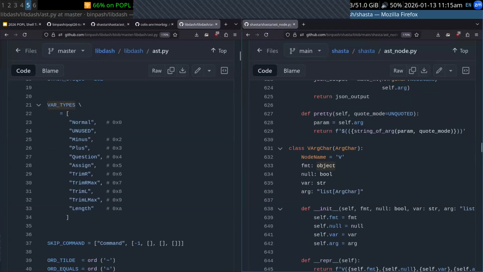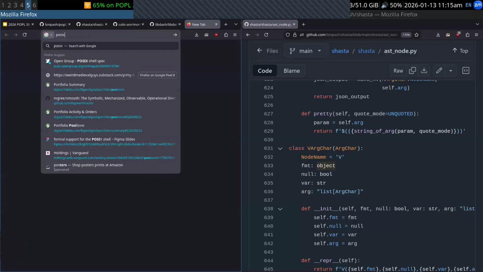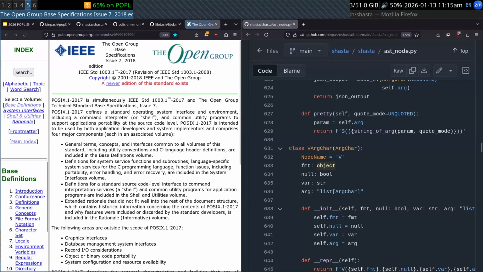So this format, the typing here is bad. This should be a Python enum that says it's one of these strings. But normal is what you just write as a variable name. Minus is defaulting. Plus is the alternative, which is sort of the opposite of defaulting. If it's defined, it gives you the word that's on the side of it. So here, let me open one more thing. This maps to how you would actually write the variables: plus or minus or a question mark. Absolute nerd view on this one.